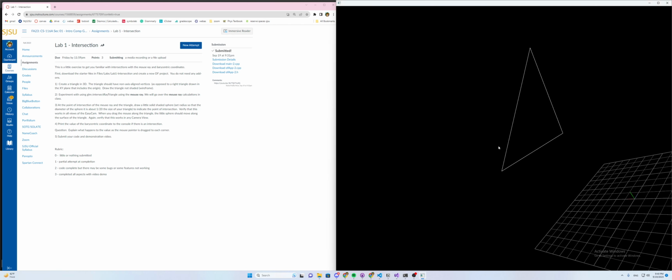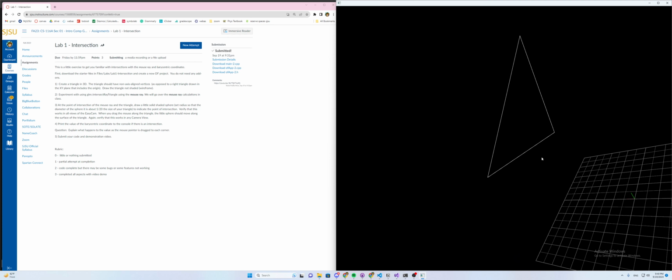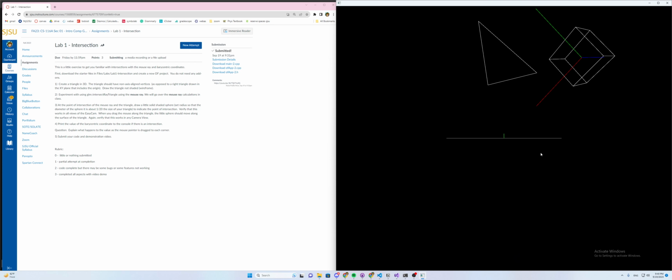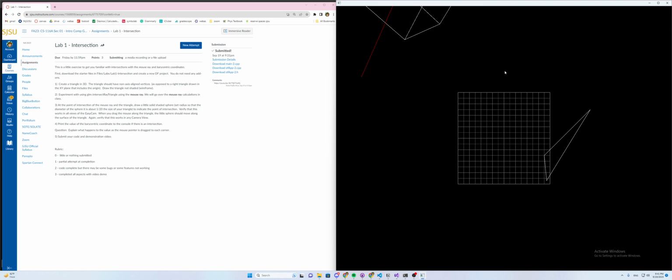I must also demonstrate that this code works in any camera perspective. So let's try switching to another camera, such as from the side. And let's try drawing that. Let me lock the camera actually. There we go. And you can see your little dot renders at this intersection. Let's try another angle here. I think this is a top view. And we can notice that everything works perfectly. So that's about it. Thank you for watching.